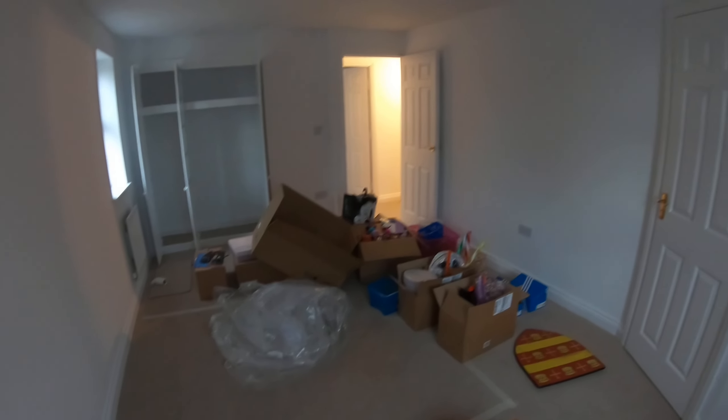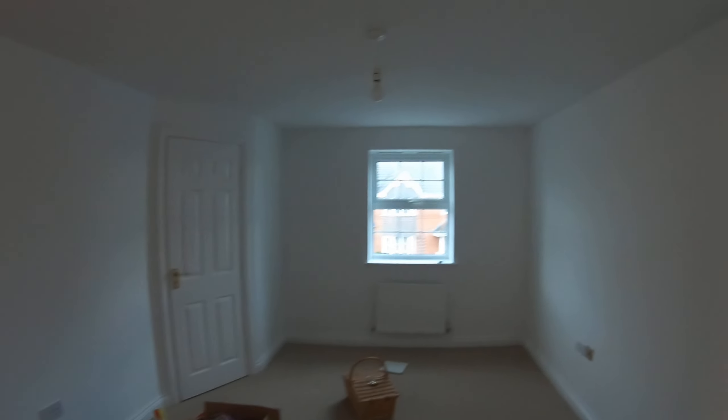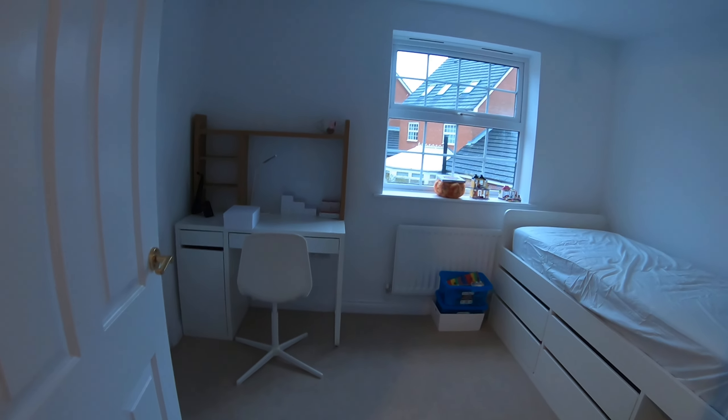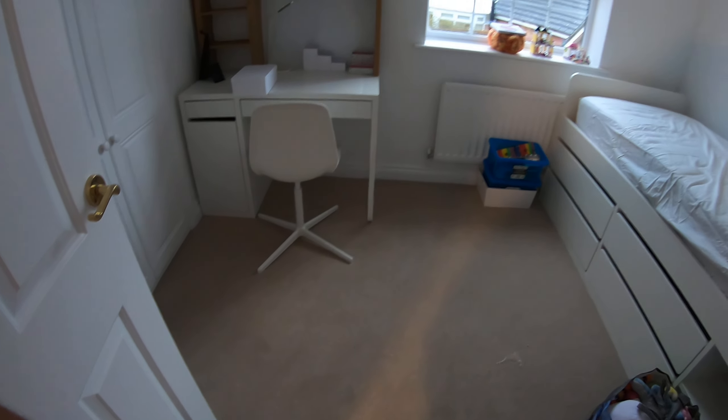As you can see we've started preparing the place for myself. It's a little bit messy but still you can see how the property looks at the present time — before the damage. So there is another bedroom; it's my daughter's bedroom, it's all plastered, all painted, et cetera et cetera, all the way through.